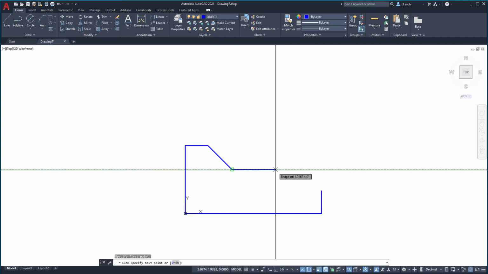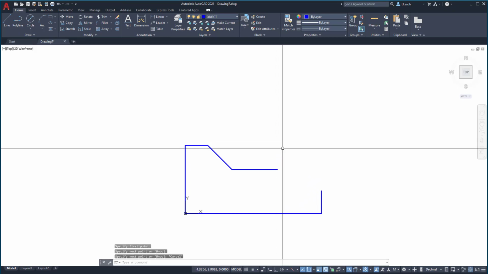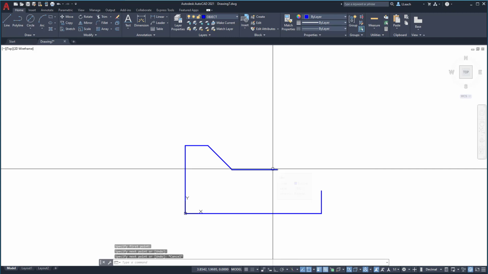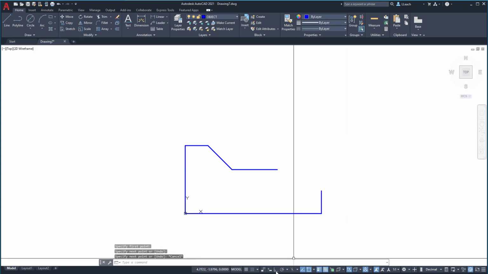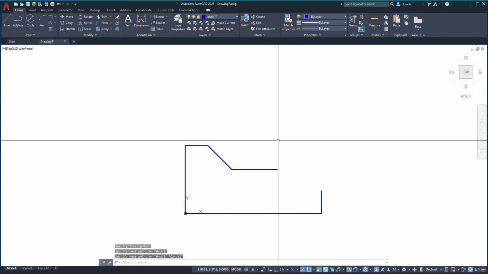You'll see the little green dashed line show up, so you'll know that we're on the straight and narrow. So I'm just going to click anywhere. You could turn on your ortho to make it straight as well, but there's really no need to.